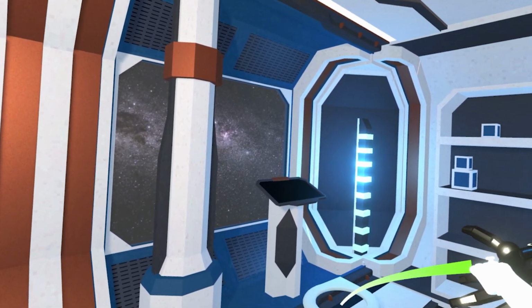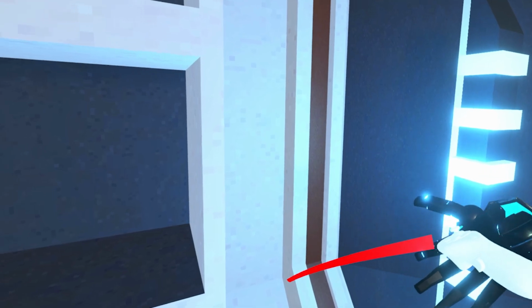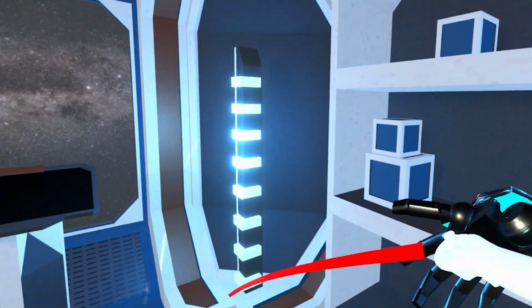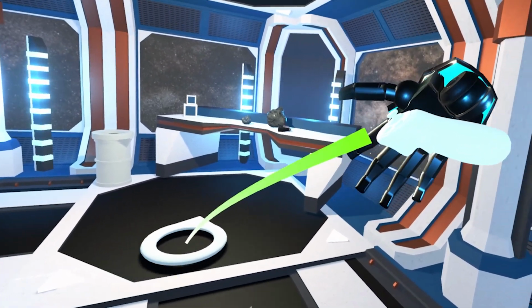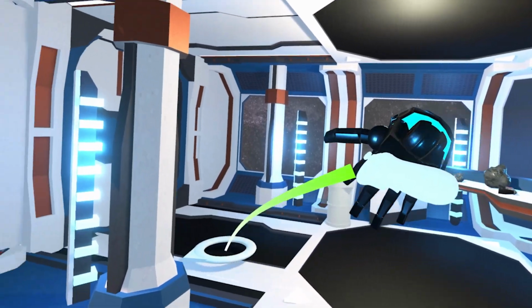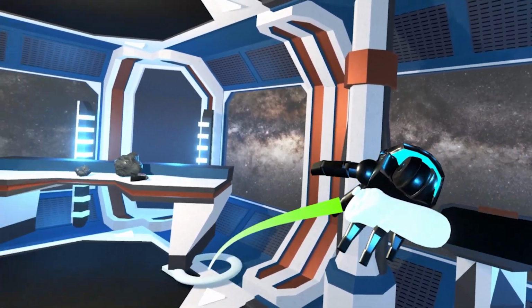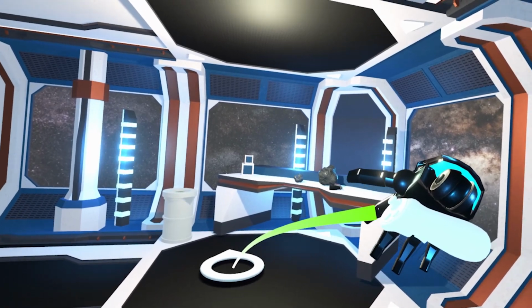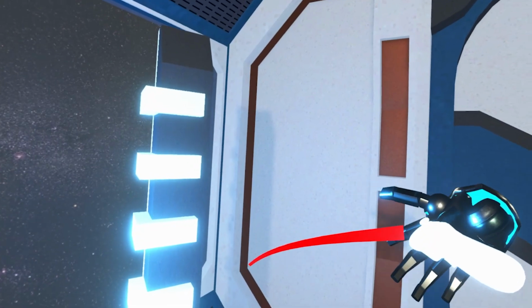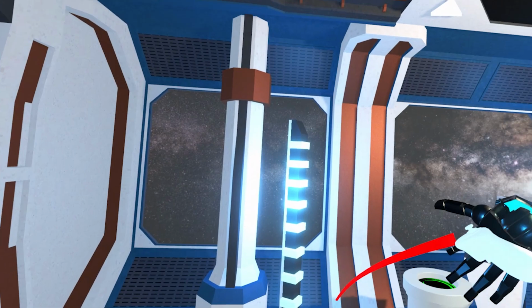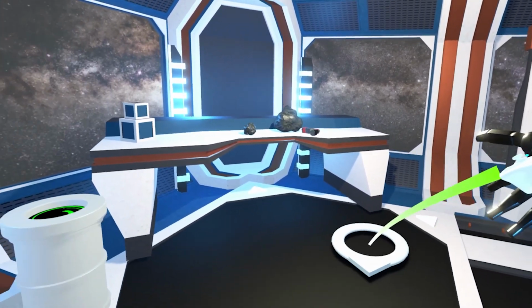Okay, and here you go. Now, as you can see, this works. We can now use the touchpad to teleport. But there is a little bit of an annoying thing: there is now a controller prefab on the right hand, which is not that hard to fix. But what is more annoying is that we are also using the right touchpad to rotate.